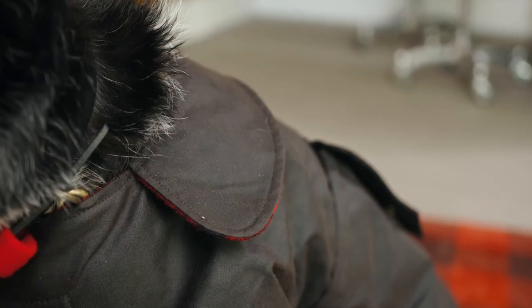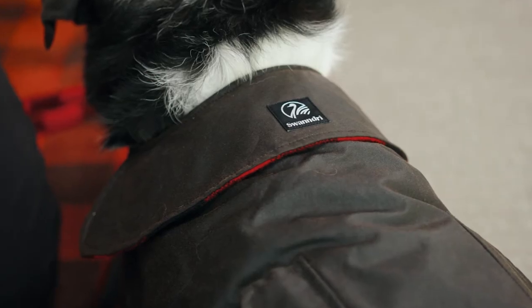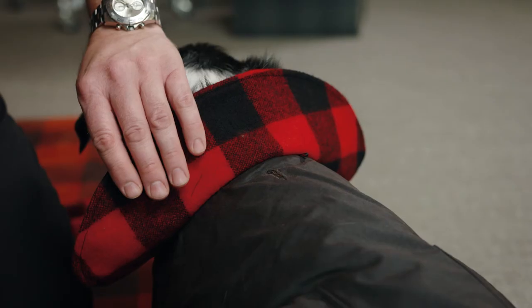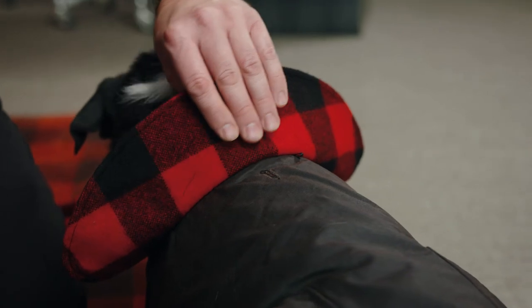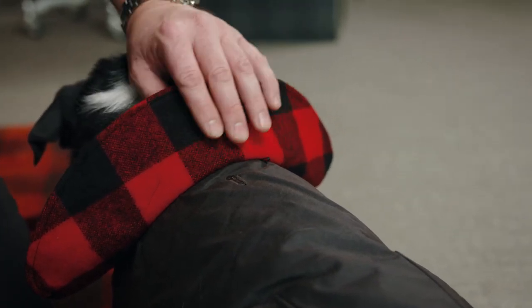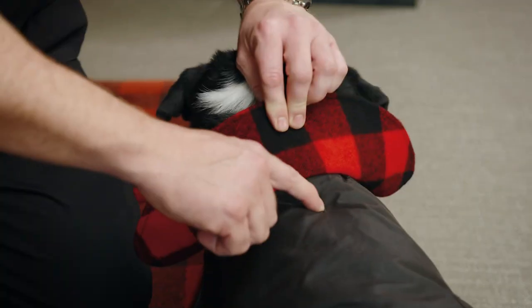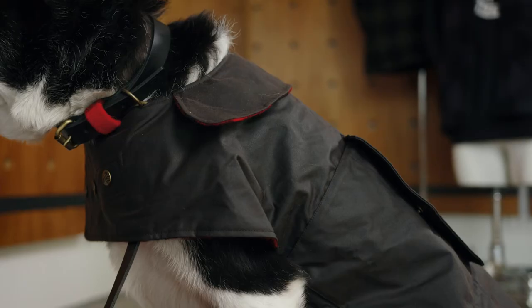You can also have that excess trimmed off very easily if it's your dog coat. This is premium European oilskin — exactly the same as we use in our Swan Dry garments. The lining is our 345 GSM New Zealand wool. These pockets are really handy for carrying all sorts of things, especially poo bags, and there's a convenient little eyelet hook that you can poke through and put your lead on.